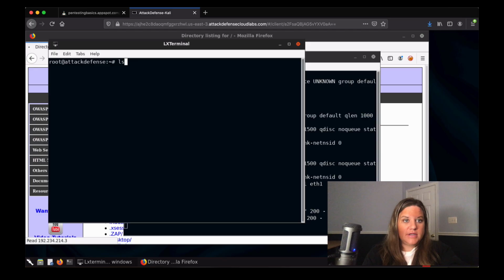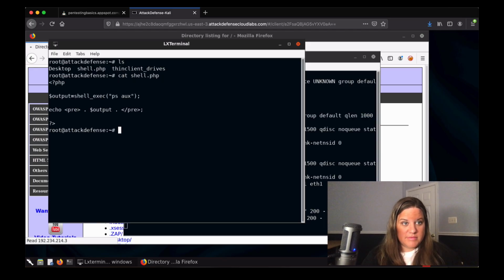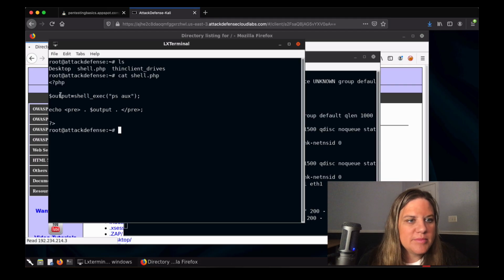If I do an ls on here, I added this. You'll not have this on yours because, again, this is a typing problem on my part. I wrote a simple PHP script. Well, it's in your lab manual. I basically stole it from the lab manual. Simple PHP, I make a variable called output. It runs shell_exec and runs the command I gave it. And then I echo. This basically tells it I want to keep the formatting, so I could do pre, output. So it's going to run a command and output the response to the page.